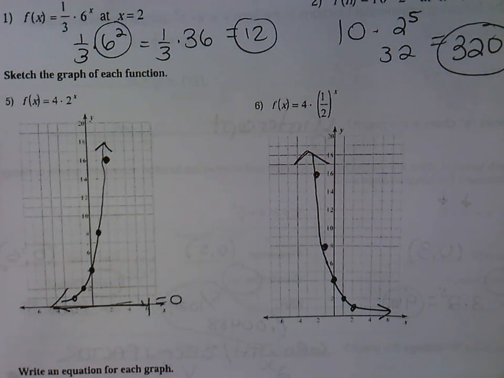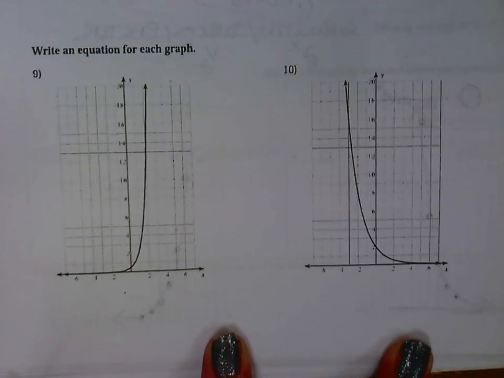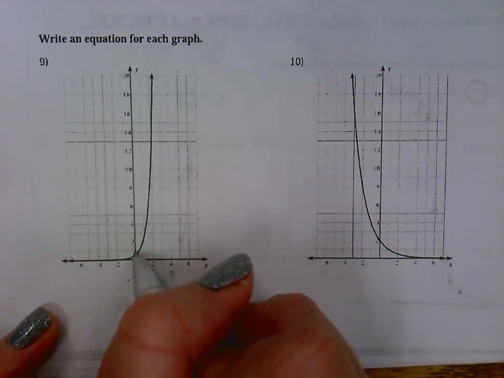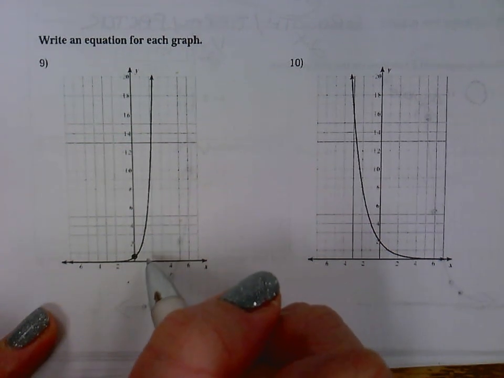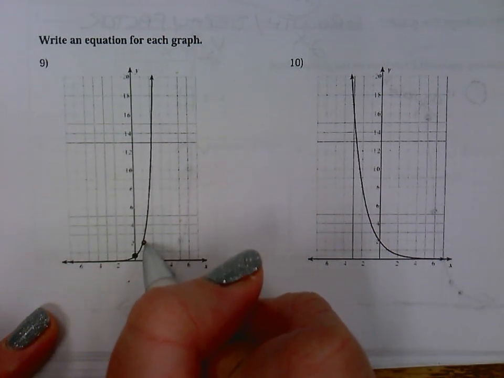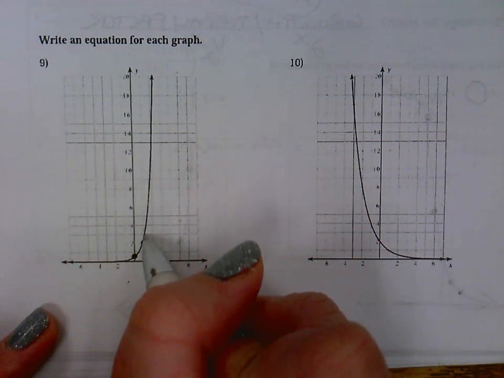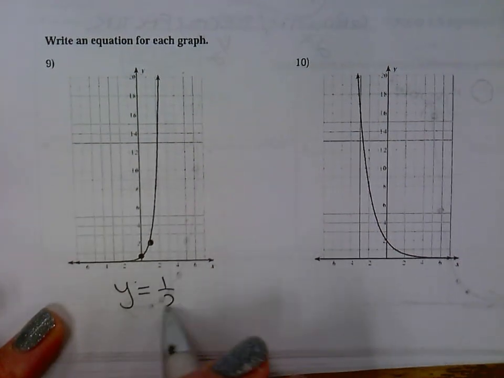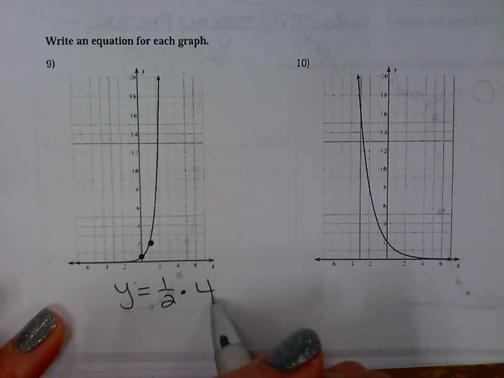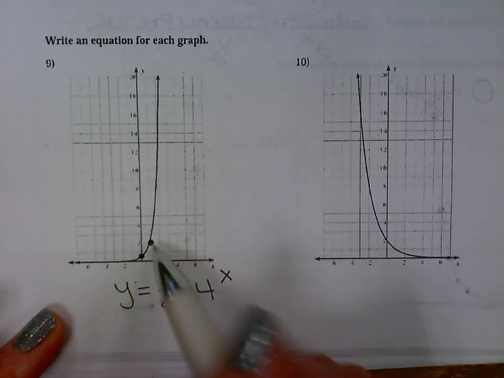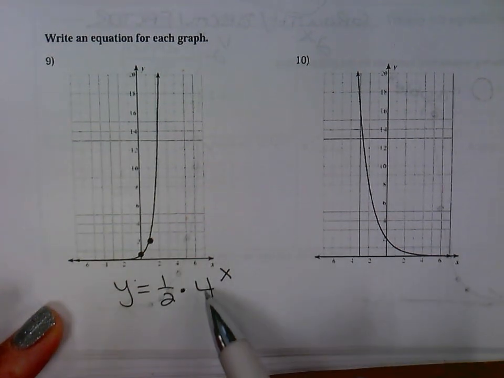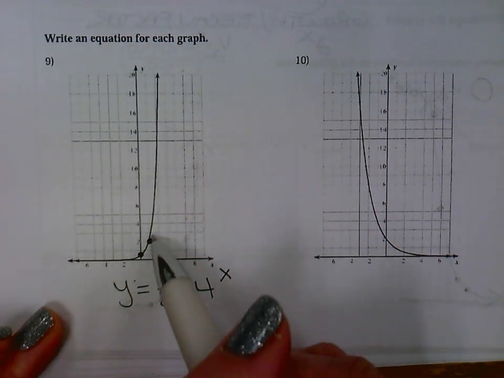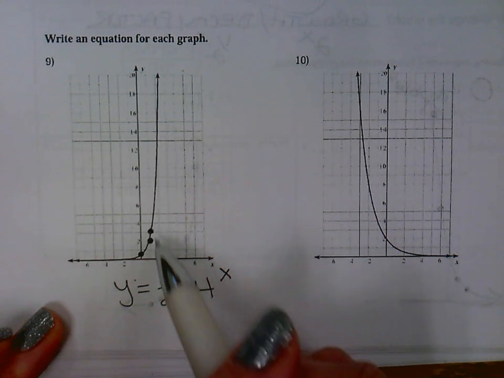Let me put up these last 2 here. This is estimating, right? So I would estimate maybe this is about a half. And I probably would have estimated this is at 2, but someone else might estimate it's at 3. So just adjust your equation accordingly. I would say 1 half, maybe times 4 to the x to get to 2, but someone said maybe that's 3. So times 6 to the x, half times 6 would be 3. So it just depends on what you think it's crossing at.